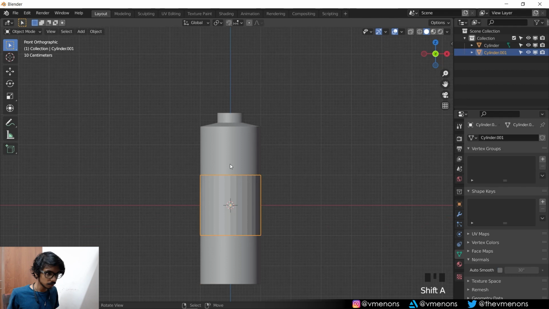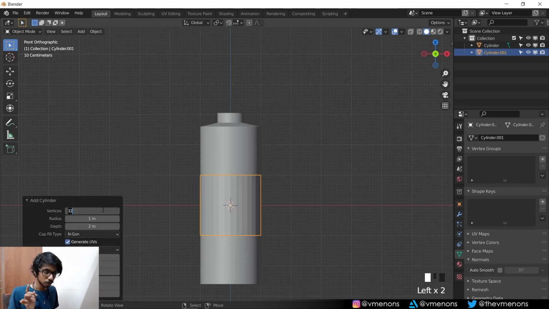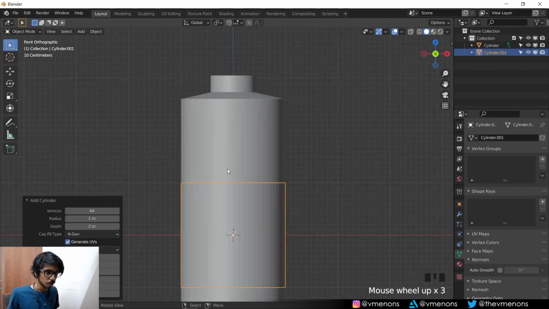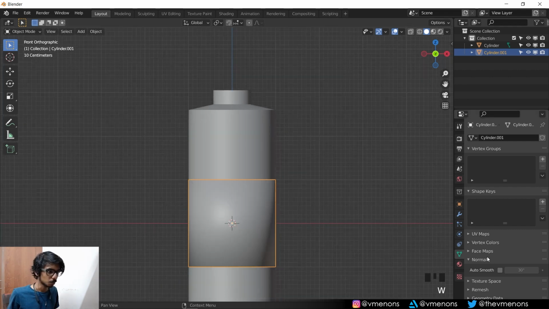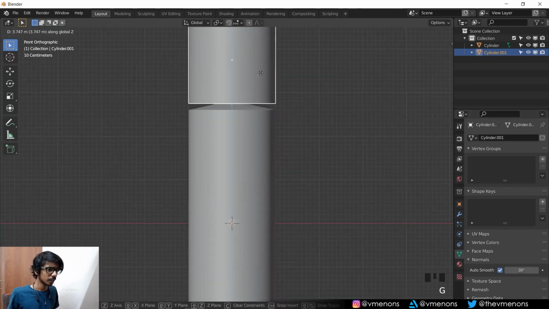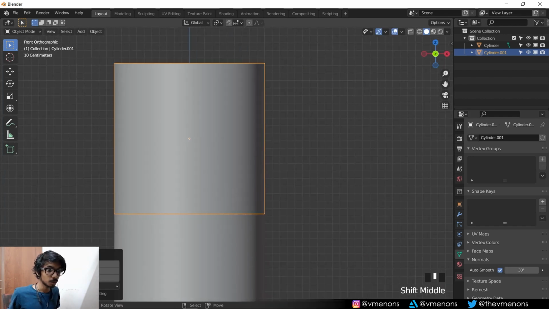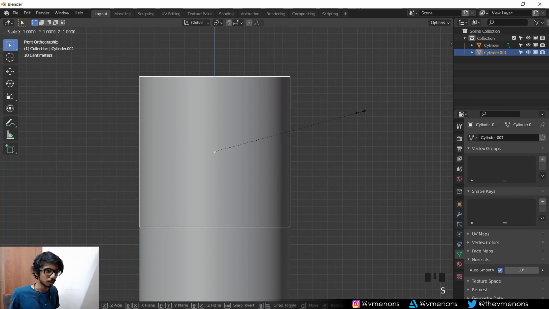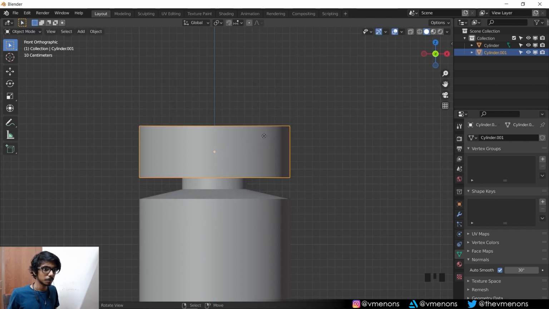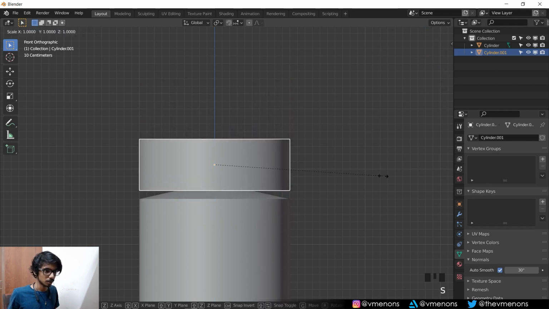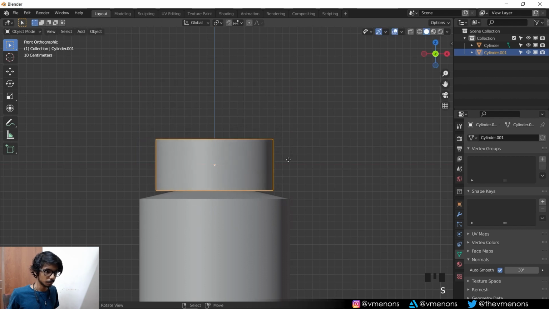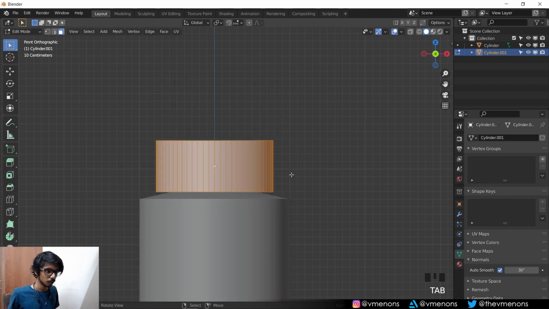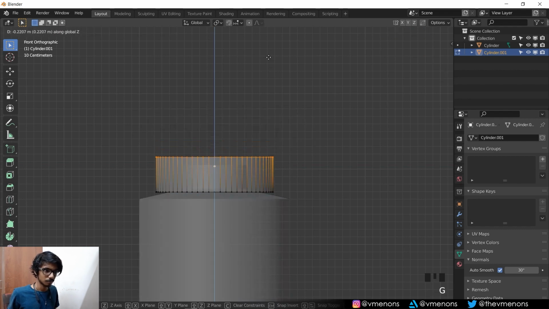And I'm going to add in another cylinder. This one's for the cap, and make sure you change the vertices to 64, so you have more detail over there. Shade it smooth again, and take it up. The reason I'm telling you to add 64 vertices is because you're going to have those gnarly patterns, the grip part on the side, and it's better if you have 64 vertices. It doesn't look great when you have 32, but when you have 64, it looks pretty good.